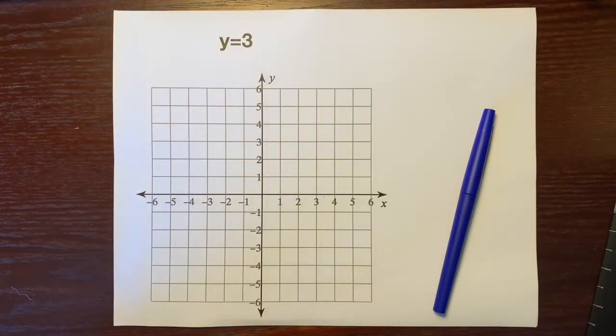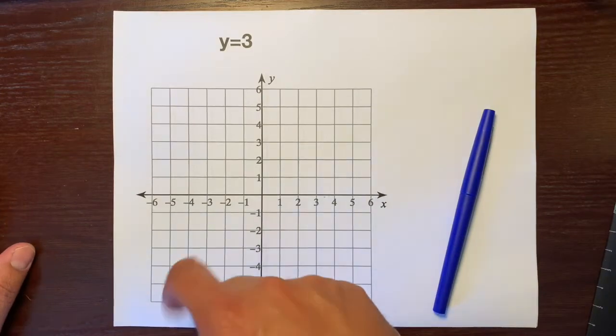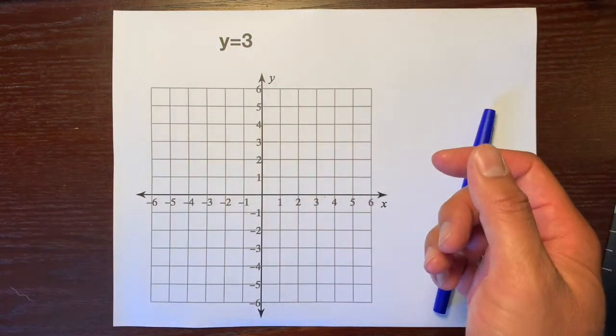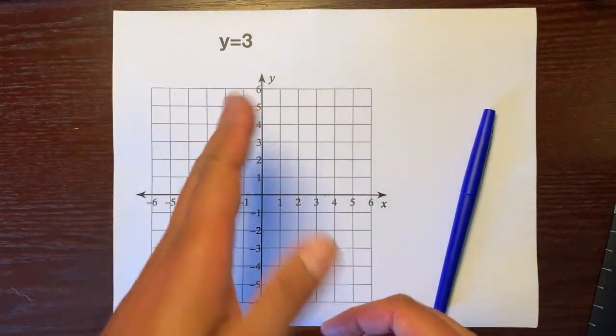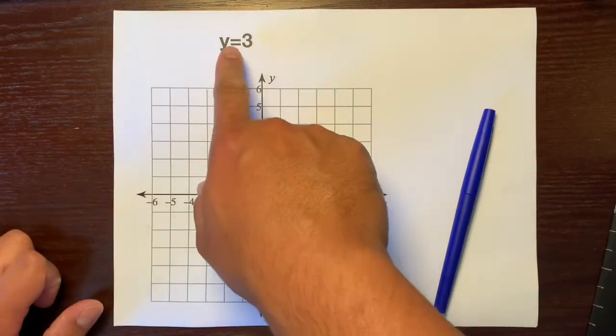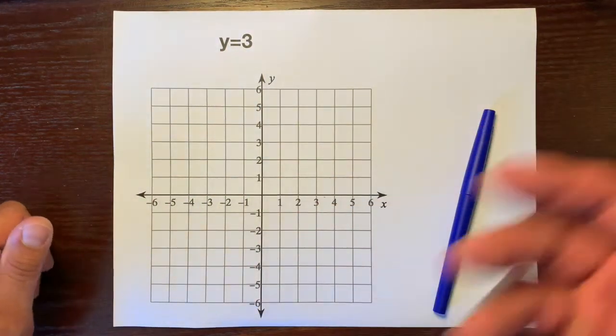Hello, this is Mr. Kenyanola, and I'm going to help you graph equations where you just have either an x or y and equals a number, just a variable equaling a number. I'll show you how to graph y equals 3, and I'll show you another example with an x.